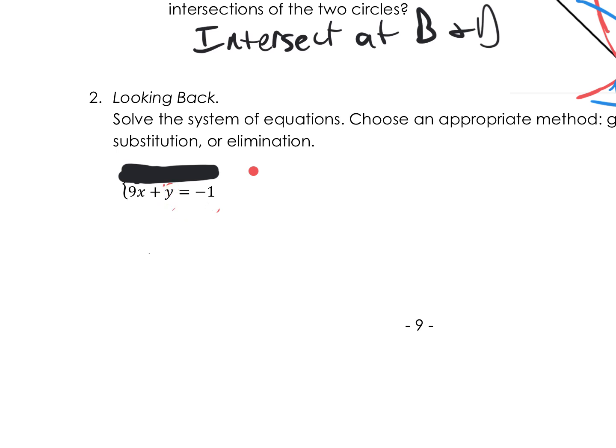Well, what if I told you y was 170? Sure, whatever. Okay, so we could solve it. If you knew what y was, we could solve it. Well, what if I told you that y was equal to, not 10, not 100, but y is equal to 6x plus 4? Well, in that case, we could take 6x plus 4 and plug it in for y, because that's what y is equal to. Make sense? All right.